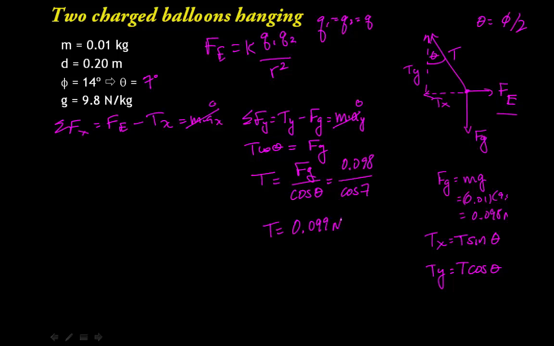We can then use that in our x equation. So we have our Coulomb model, kq squared, since the charges were the same. Over in our picture, the distance between the charges we call d, over d squared. Well that's going to equal t times the sine of our angle theta. So the charge we're looking for squared is going to be equal to t sine theta times d squared, all divided by k.